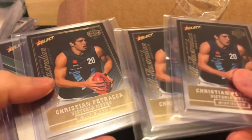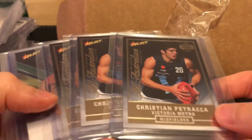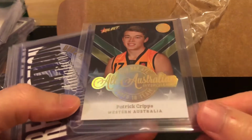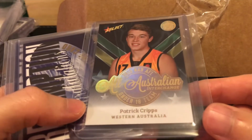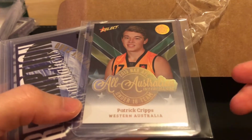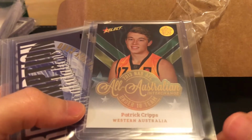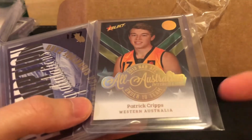I really like this card. I wish these cards were in perfect condition, because once again, this would be a card that I'd like to grade. This card, Paddy Cripps, All Australian, paid $9.50 for this one. I think definitely overs for the card, but I'm still happy to have it in my collection until I get the draft pick signature, which may be a bit easier. If Walsh keeps going up and Cripps keeps going down, I might be able to pick it up cheap next year. But yeah, this isn't probably worth anything more than $10 or so.